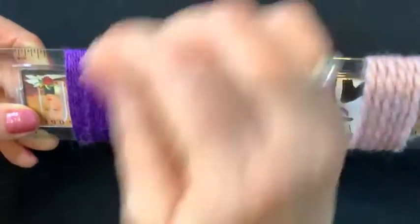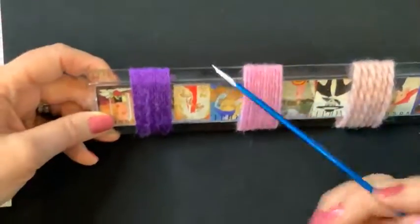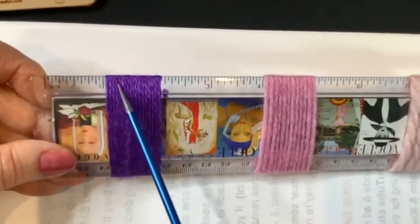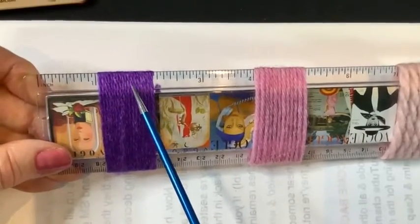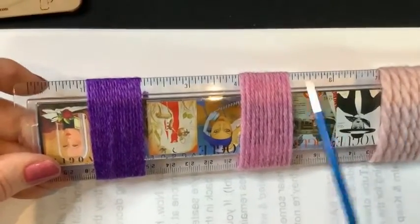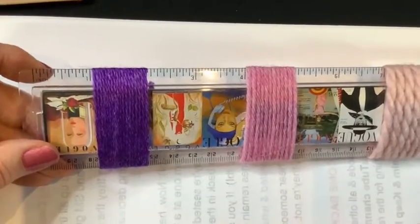And when you wrap, you don't want it to be tight. You want it to be snug, but not tight. You must make sure that the wraps lay side by side. So there you can see my inches. So you want to make sure that the wraps lie side by side, that they're not overlapping. And again, you don't pull them too tightly, otherwise it'll stretch them out and give you a false reading, as it were. So it doesn't really matter the width of the tool, it's how many wraps to the inch that make the difference.